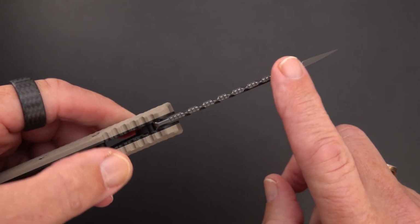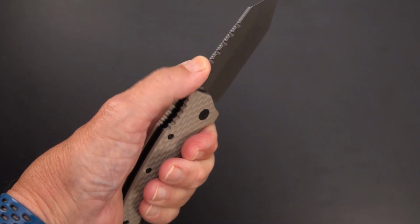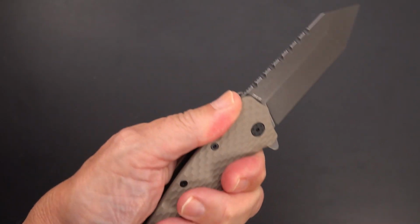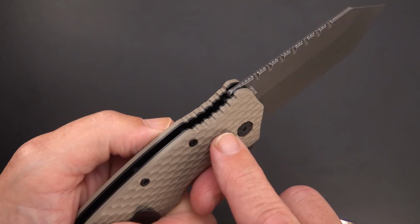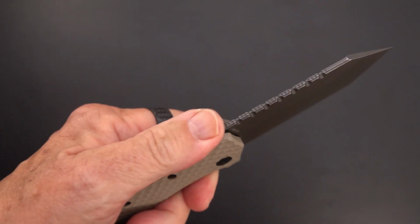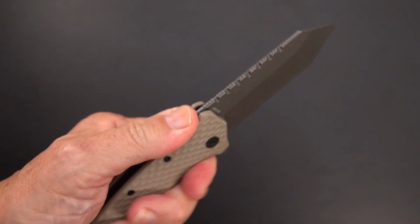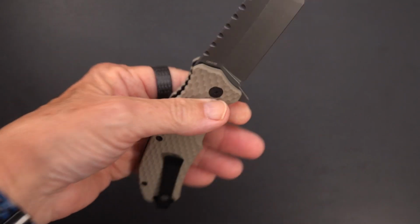Some very fancy jimping on the top, and that does provide a very non-slip surface for your thumb if you want to reach out that far. Otherwise, you got a nice little pocket in here, a nice little swale for the thumb where the scales are jimped. And that gives you some excellent traction. Actually, that jimping, if you want to call it that, goes right into the liner. So it is really excellent. I don't think they lost too much by not weight relieving this knife.